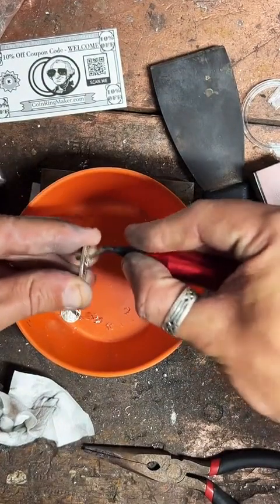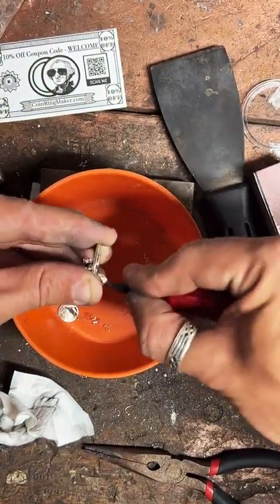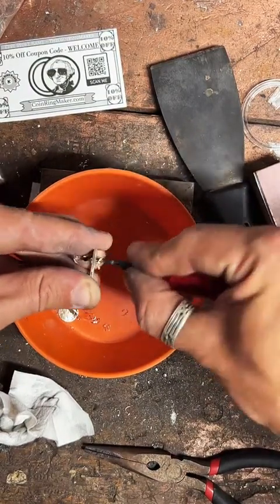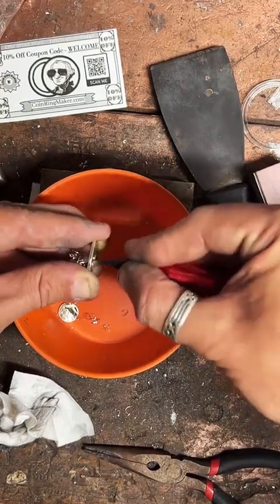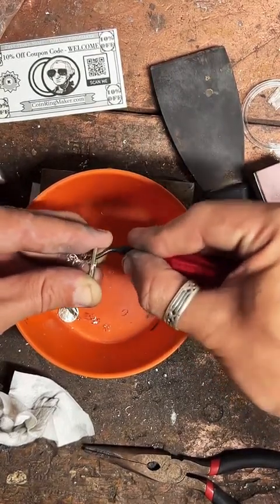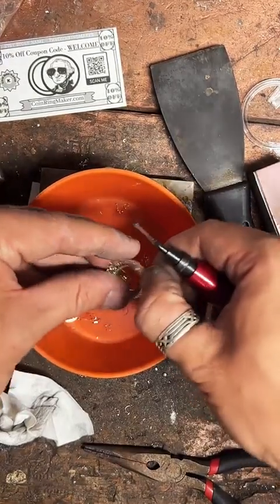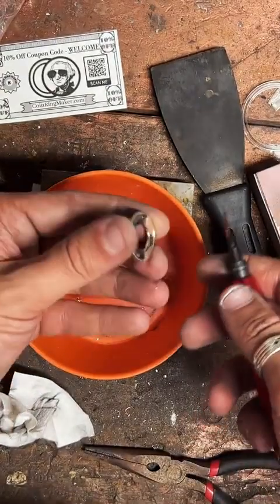No, I don't have a metal roller. That's what I would need, a roller, and they're like $2,000. I've looked at them, but that's what I would need to roll it out and make it thinner like a dog tag, if that's what you're asking. It would definitely be useful to recycle metal as well. 25, 30 is good. Okay.